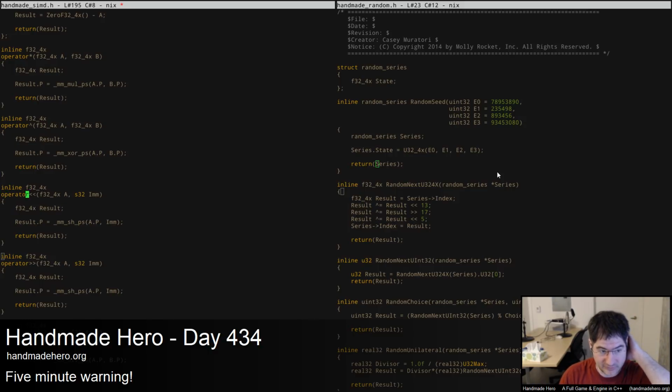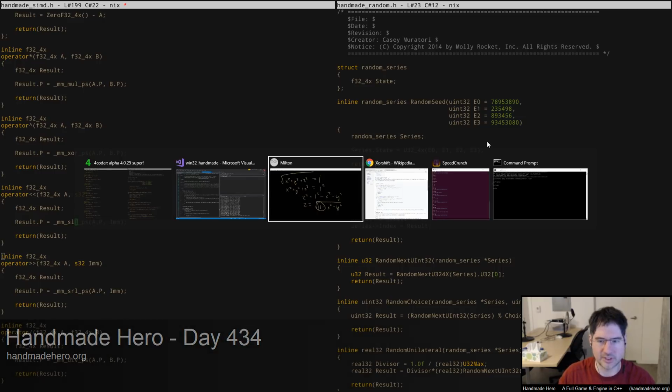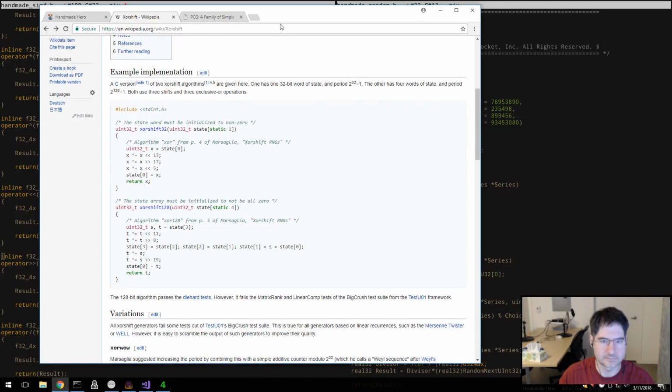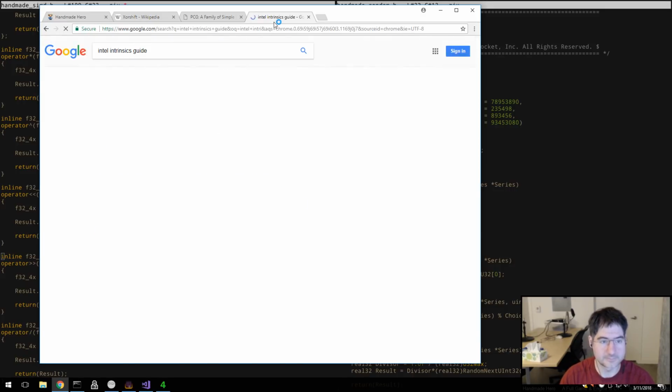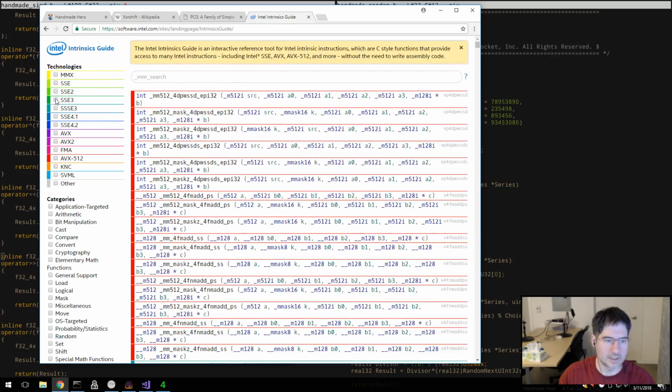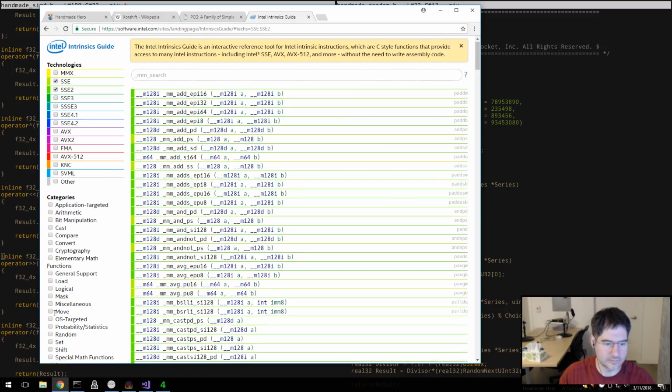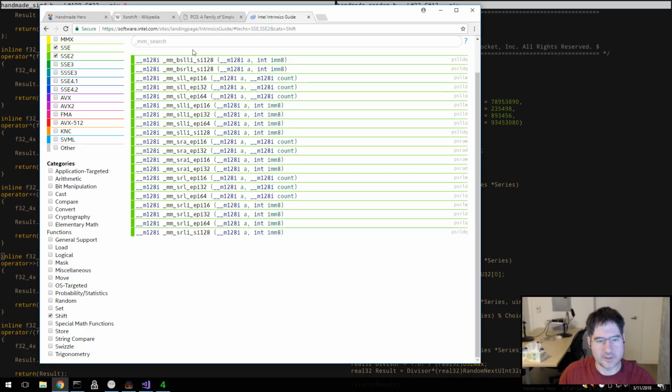So for shifts that are going this direction, right, those are shift rights. These are, and I don't remember if it's SHL or, yeah, but there's shifting right arithmetic and shifting right logical. We want logical, right? And I don't remember what these are called. So we're going to have to go look them up. There we go. And so you can see them here. So it's, yeah, these are the values.